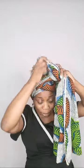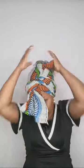You see, this is the short one. So you do one like this. You see the way I do one, this short one. Once you do your knot, like you tie, make sure that the short one is at your face side. The long one is at the back. When I say the long one, it's at the back, the short one is at the front.